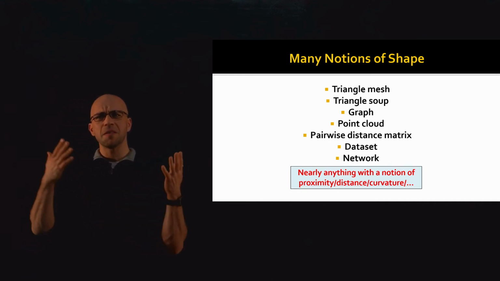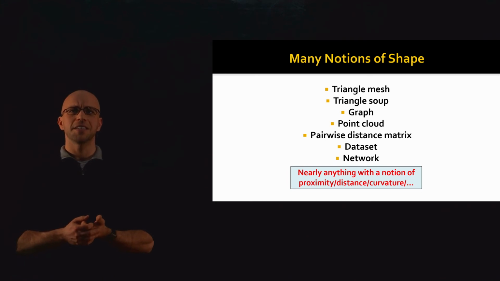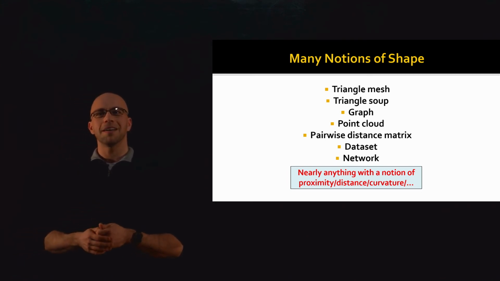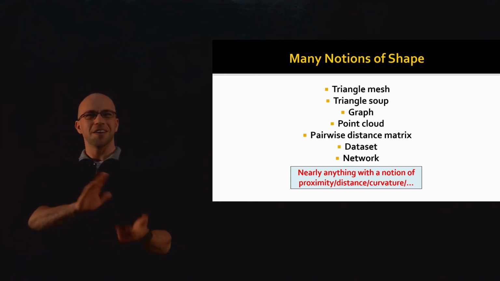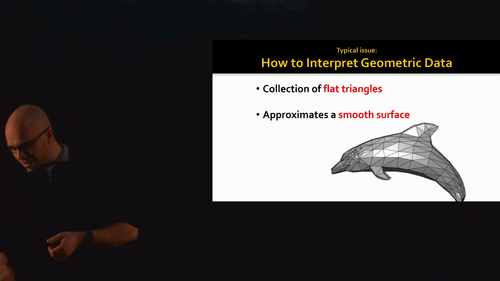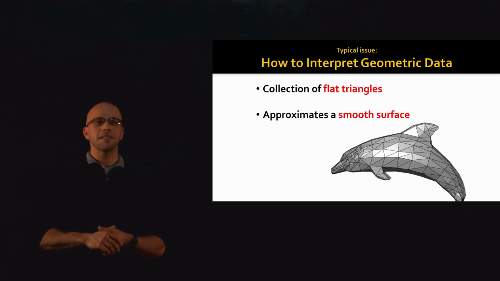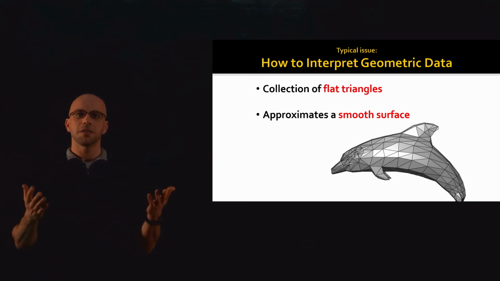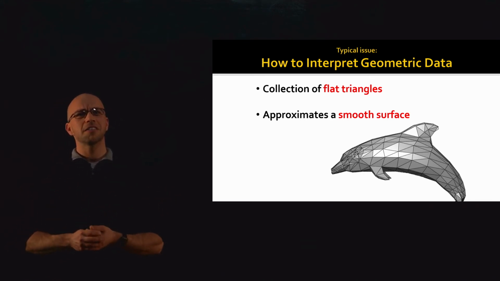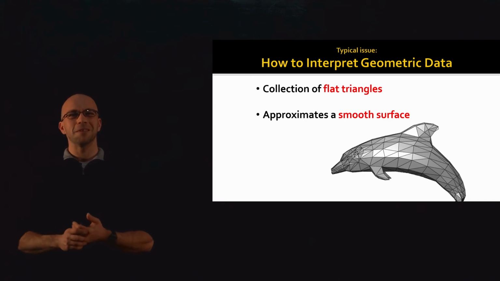So to give you some sense of why this is so challenging and why this is interesting from an applied perspective instead of just like a footnote, let's take a look at this very simple surface on the slide here. Now, essentially what I'm trying to introduce to you all today is why is it so hard to even interpret a piece of geometric data?